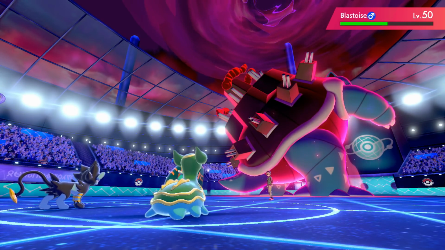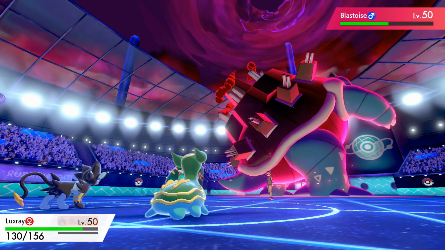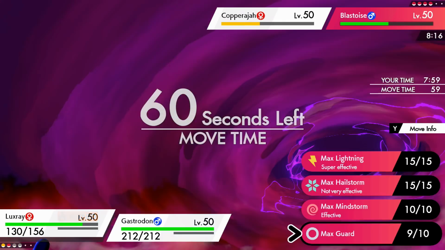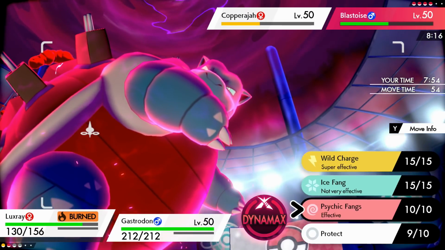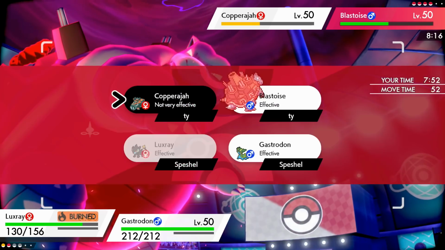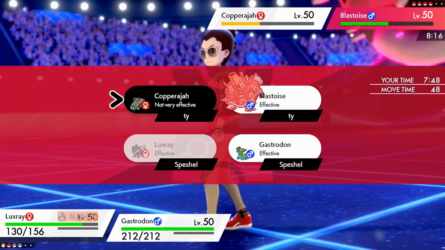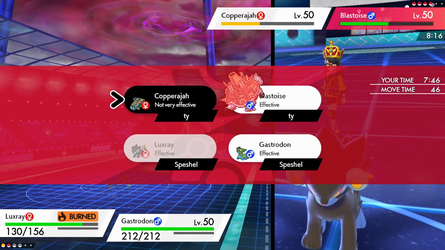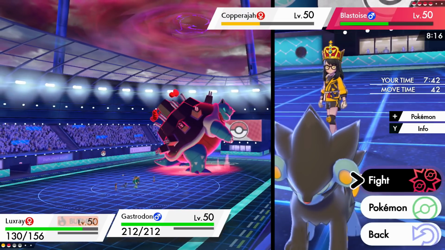So I get my Guts boost, and I think I want to just hit the Blastoise as hard as possible. I think I would KO. But I also kind of want to just Psychic Fangs. I could double the Copperajah and KO it, but Blastoise would probably... I don't know what it would do. Because I understand... Actually, should I hit Blastoise?